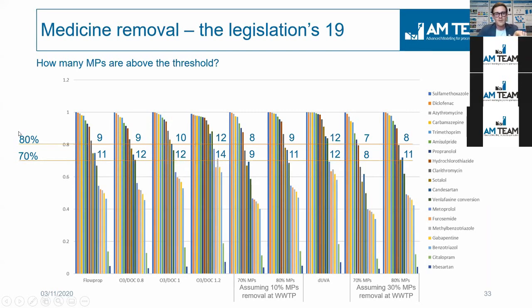So this is the combined flow of both the bypass and the ozone plant. Of course, you can visualize both. And in some of the scenarios, we assumed 10% removal at the biological site. And in another scenario, more, let's say, best case, we assumed a 30% removal. In reality, it's somewhere in between.